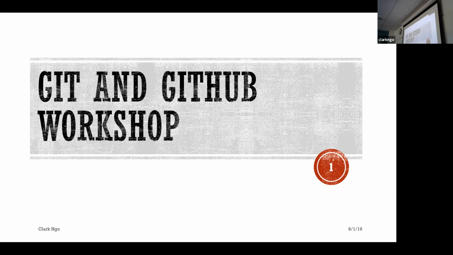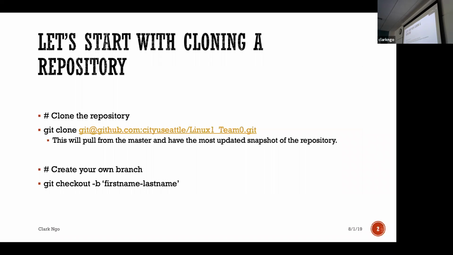Git and GitHub, you already know Git is version control, and GitHub just provides that version control in the cloud. You can say it's just like OneDrive or Dropbox, but this is more for code. So the first thing we usually do is clone a repository with the git clone command. Usually this grabs the most updated snapshot or branch, which is the master branch, let's say, in the repository. But the thing to note is you only get the most updated version when you cloned it. So let's say after 10 minutes has passed, someone updated the GitHub repository, you no longer have the most updated one.